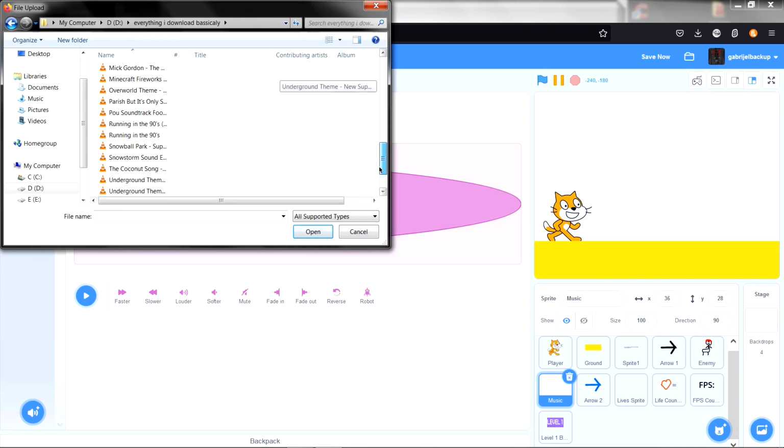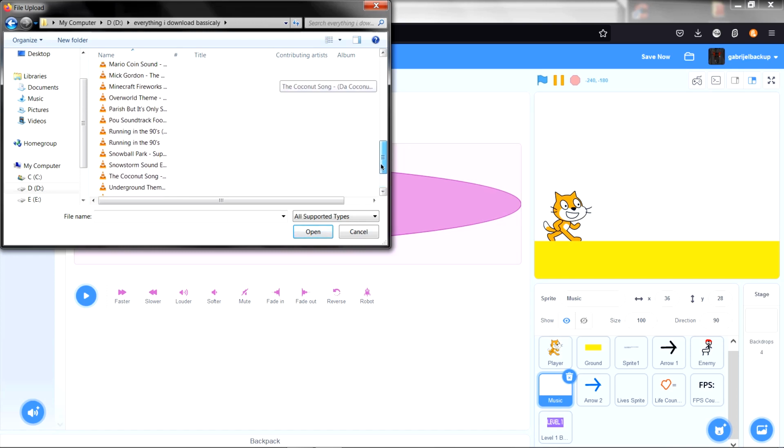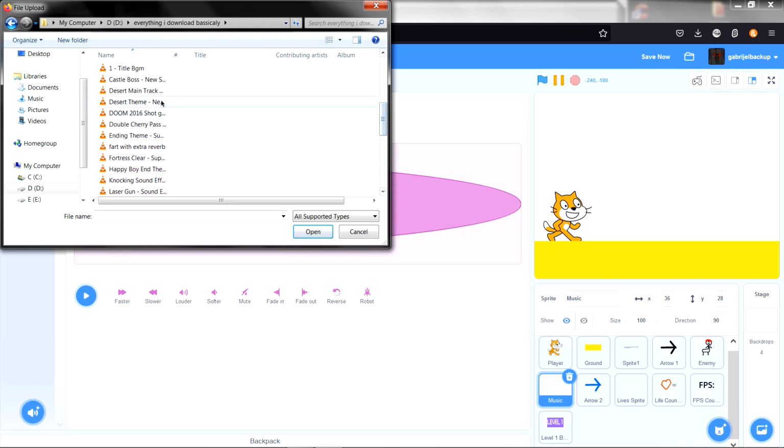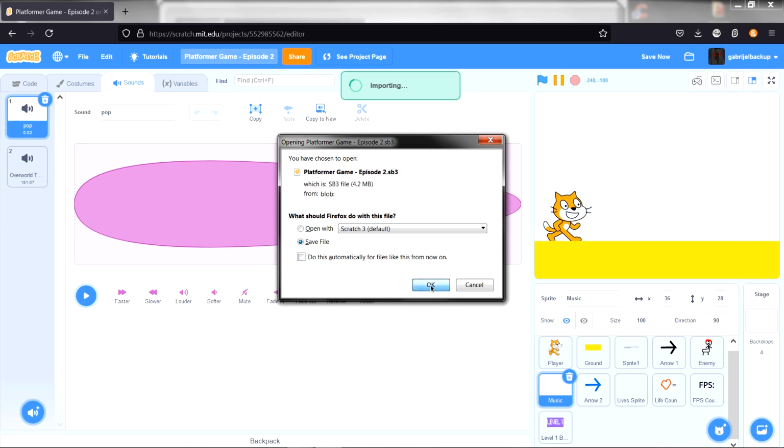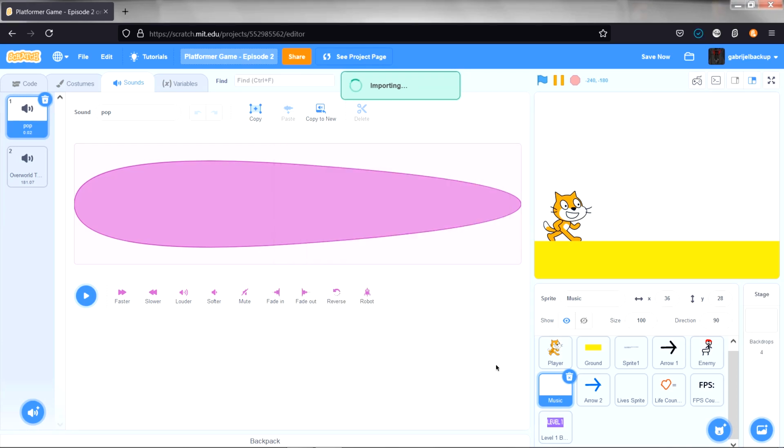from our sound selection. So I'm going to go with, what should we go with? We're going to go with this one. I'm going to go with this desert music for my project. And I'm going to make sure to save this to my PC before I import the sound, because things might go wrong when you're importing big sounds.